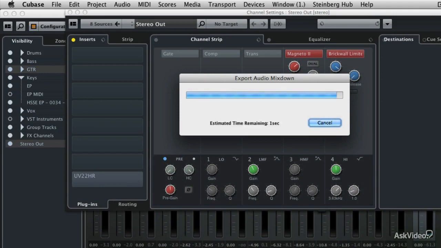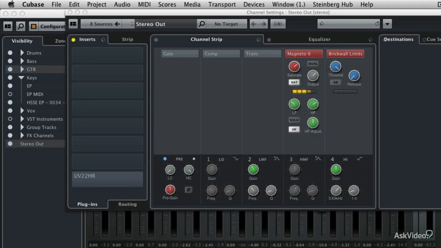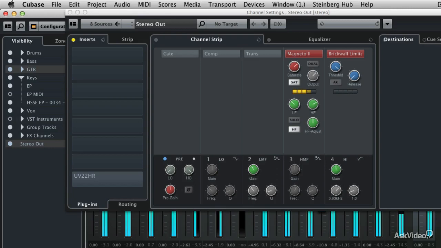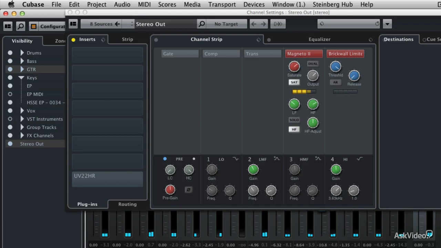And that's going to take a moment to get completed. And once it's done, let's talk about our third mixdown, which is going to be a mastered 16-bit version of the project, because this type of file can be saved directly to an audio CD. So if you burned this file to an audio CD and took it out to your car stereo, you could listen to it straight away as long as you save it in a 16-bit format.